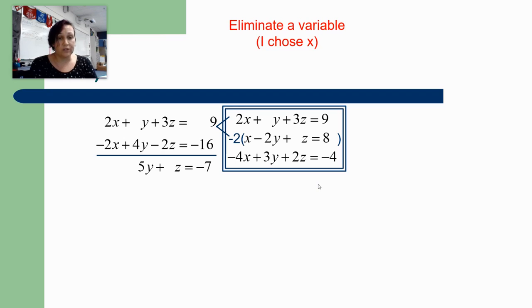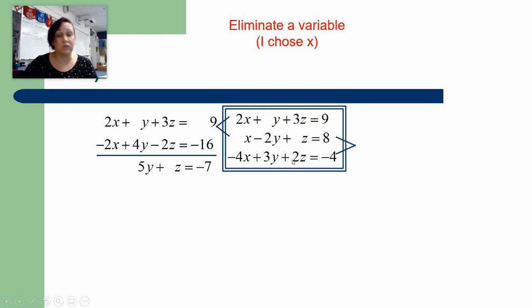If I have two letters in an equation, I need to have another equation that also has those same two letters. So I've created an equation with a y and a z. I need a second equation that also contains a y and a z. So I'm going to eliminate for a second time my letter x. When I eliminate for a second time, I need to pick two new equations. I've already done the first and second. This time I'm going to do the second and third.